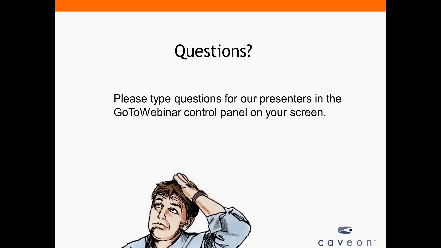At what point should a cloned item be marked as an enemy item to help ensure fairness? I would probably mark all cloned items as enemies of the originals. They test exactly the same thing. Our policy has usually been to mark clones as variants and ensure they're on different forms and different tests. Even for items where we changed the shape, I think they're still too close — play it safe and mark all your clones as enemies of the originals.